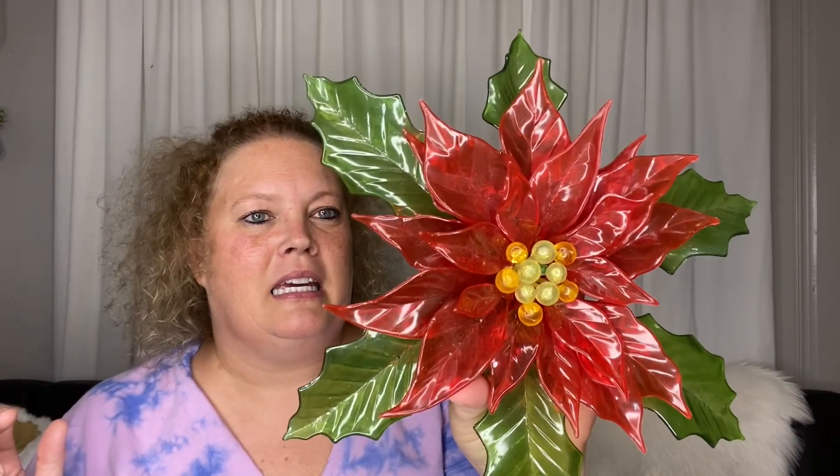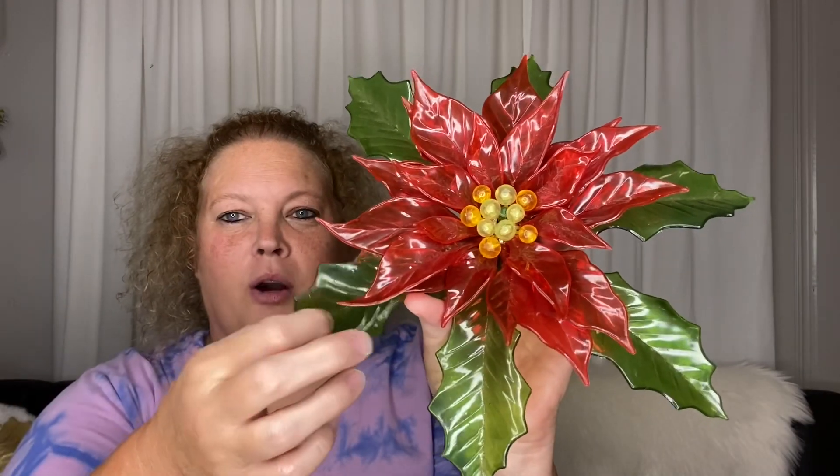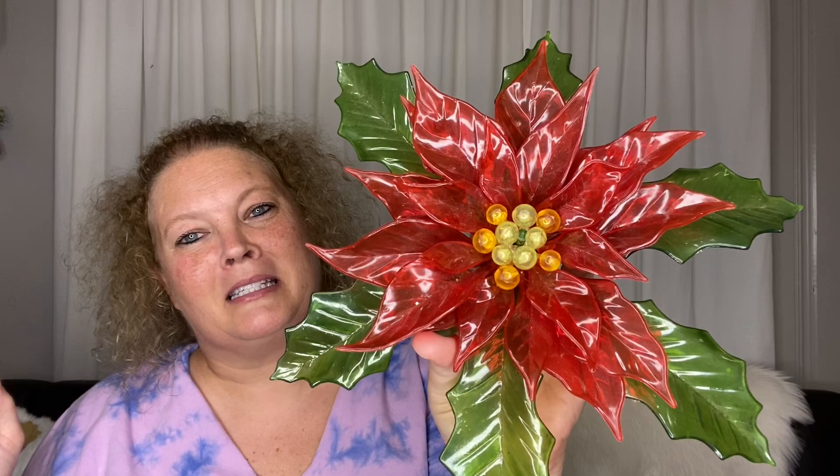Some beautiful pieces in that thrift store. I always find some amazing deals, and today is no exception. Before I get to the SPCA thrift store items — I was checking out and I ran into a friend of the channel. Hi, Valerie! She told me about a rummage sale, so I stopped by, but they closed early that day. I went the next morning and I found this one thing: a really pretty 1968 poinsettia in hard plastic — absolutely beautiful.